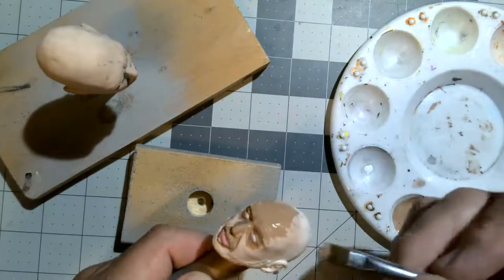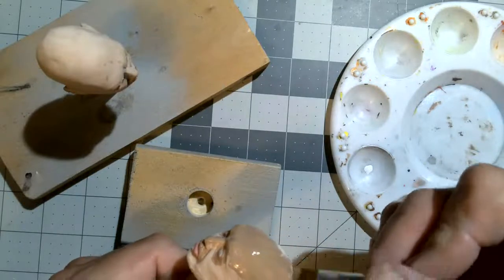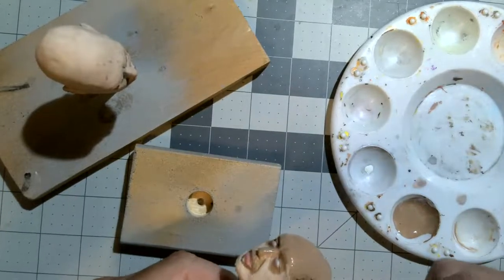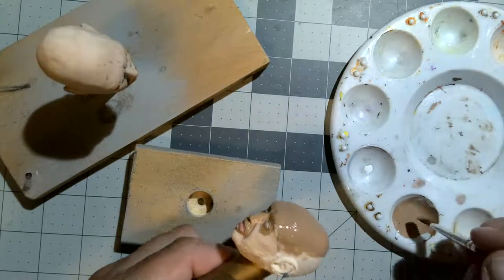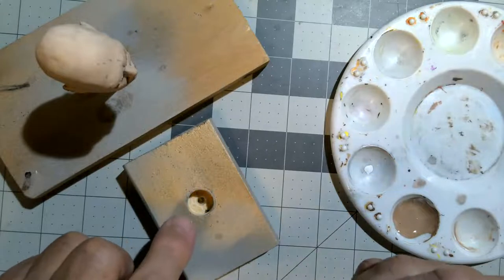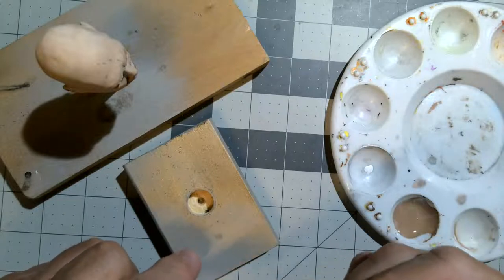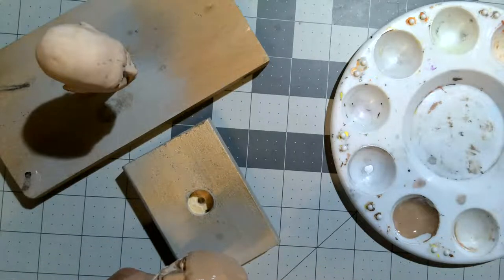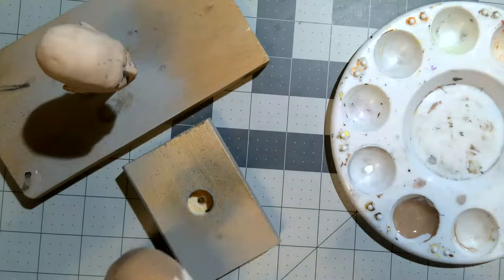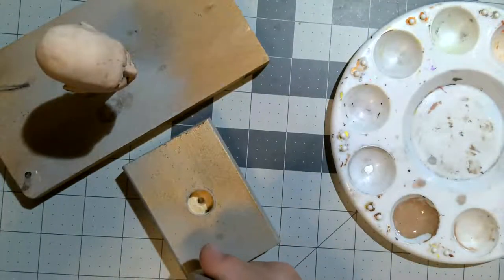I'm going to have to get myself a new slightly angled brush here. This is a little streaky. Bristles aren't as soft as I'd like. This is one of my cheapy ones. I grabbed the wrong brush. It'll work. You get a brush that has some nice soft bristles to it. I find it is much less streaky than a brush that has more firm bristles in it.